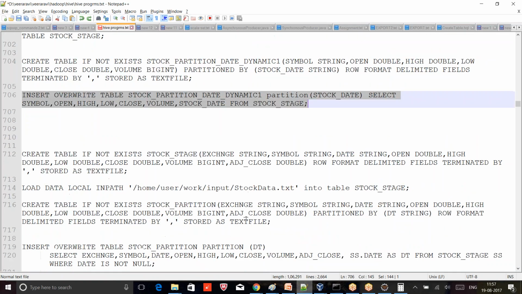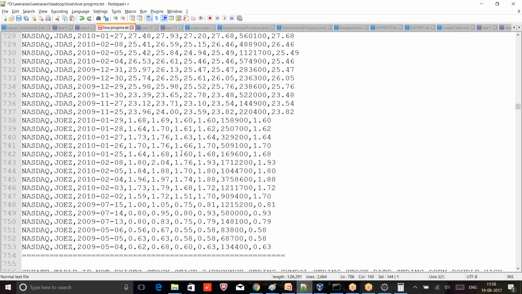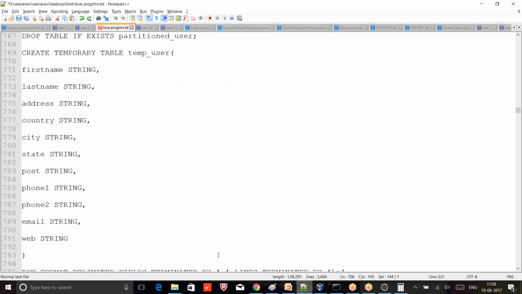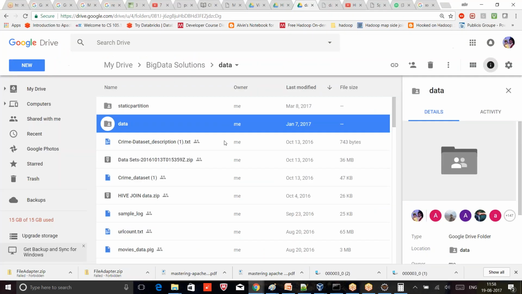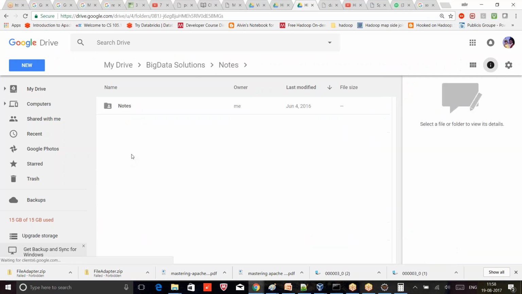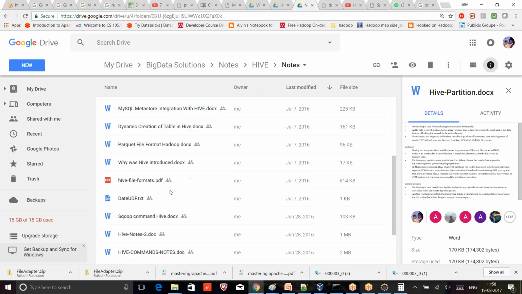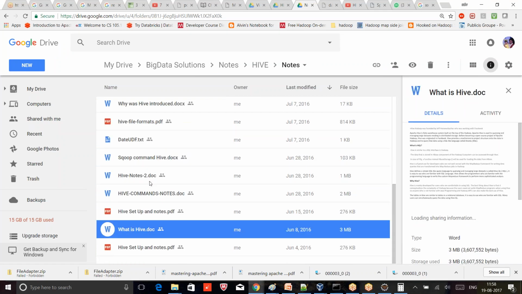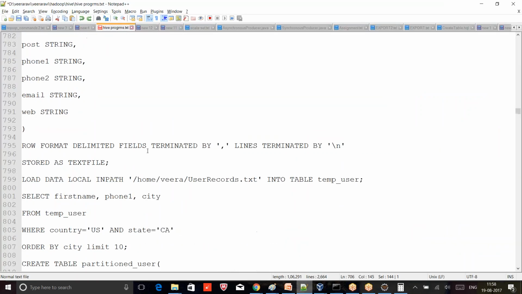Any doubts? Anyone has any doubts? So you guys have multiple examples here. I want you to try with the multiple examples. You have data also in this file. Please try with that. And you do have notes also, guys. The beautiful thing is you do have notes. Go to big data solutions, go to notes, go to Hive notes, and you have notes on partition here. You have detailed notes here as well as some documents at the bottom, with the detailed explanation about them. Please go through them. Please try to complete this part by tomorrow.